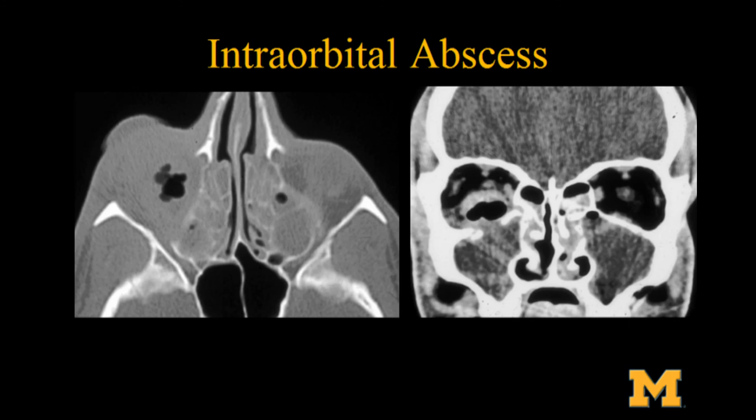Okay, so this patient walked into the emergency room here, and I remember it was a Friday afternoon. Everything bad happens Friday afternoon, and I looked at this case and I said, something's not right here. Here's a globe here, and this is normal or abnormal? Abnormal, right? There's air. And this patient actually had a frank intraorbital abscess, and what he had was an old blowout fracture that was never fixed. He developed all this mucosal thickening, and this developed into a frank intraorbital abscess that extended superiorly. So again, another example of an intraorbital abscess.